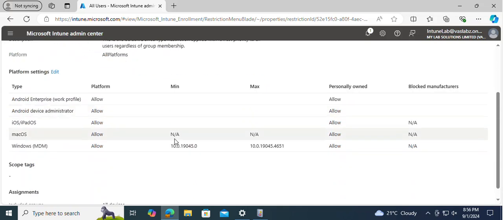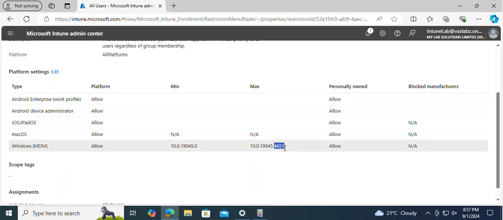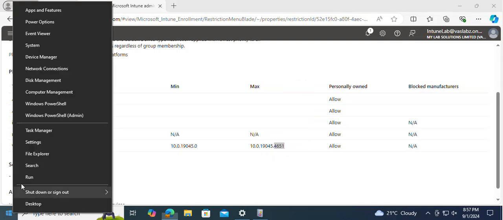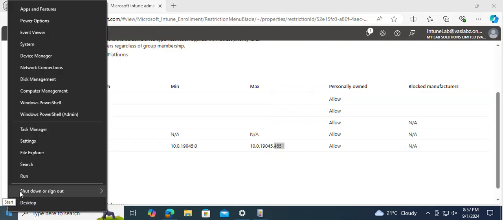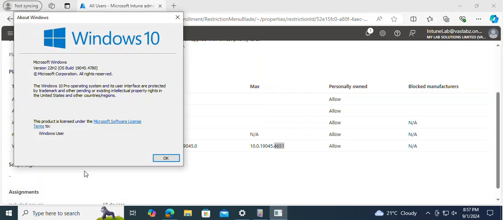If you go to properties, the maximum version I can enroll is 4651. This is the minor version of Windows 10 22H2. But my device has the operating system with minor version 4780. That means I have the latest version of the operating system.